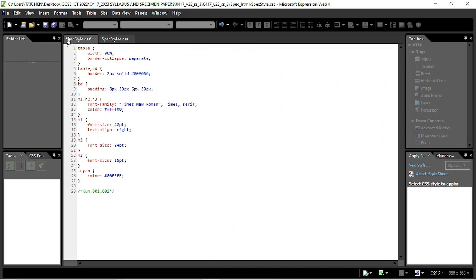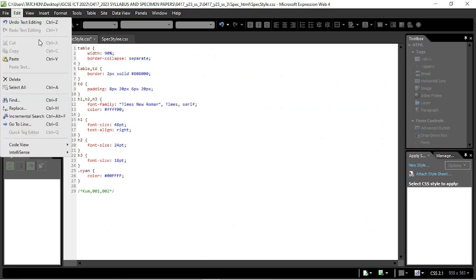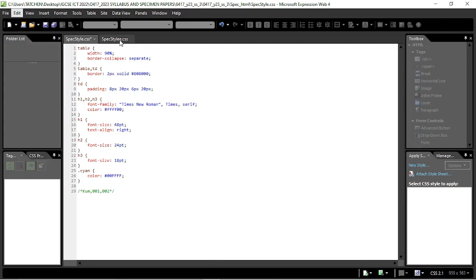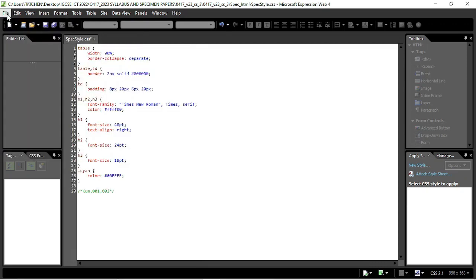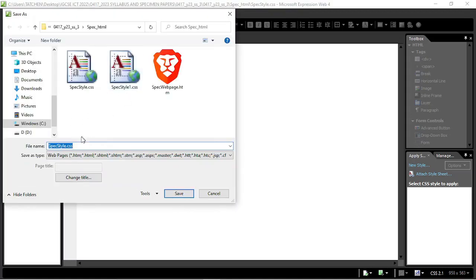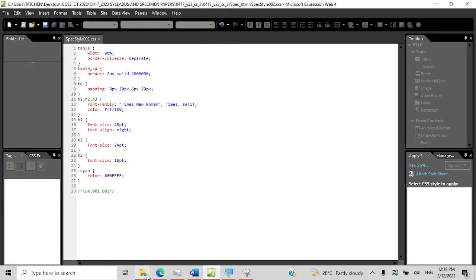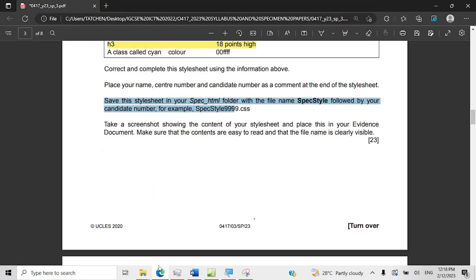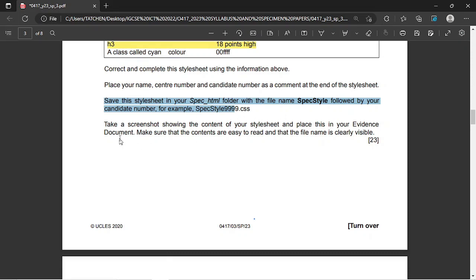Okay, I'm going to do that quickly. File, save as. Here I'm just going to add my 002, provided that's my candidate number, and that is it. Next thing you want to do is take a screenshot showing the content of your style sheet and place this in your evidence document.